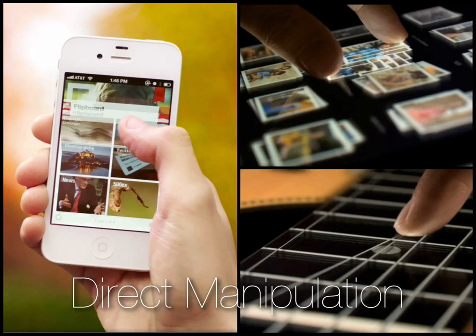Another classic example is the GarageBand app on iPad and iPhone. In the GarageBand app, there is a guitar tool, and the strings on the guitar tool actually behave, or try to mimic the behavior of actual guitar strings. So when you lay your finger and you move it around, the string vibrates, the string moves around, and it really gives the user the experience that they are playing with an actual guitar. So it also makes it easier for users to learn your app and how they can interact with it, because if the app resembles an actual physical item, people have some previous exposure to that item, and it helps them to interact with your app. It helps them to learn about your app. All right.